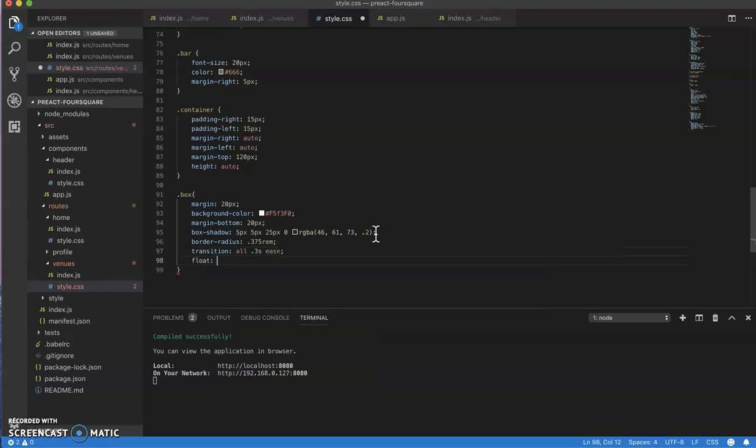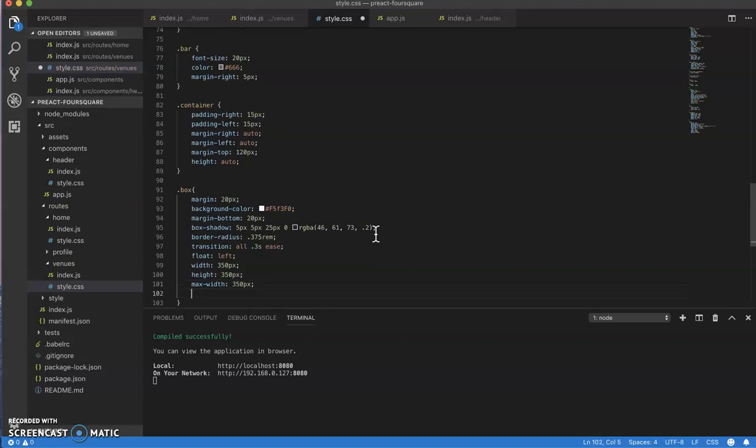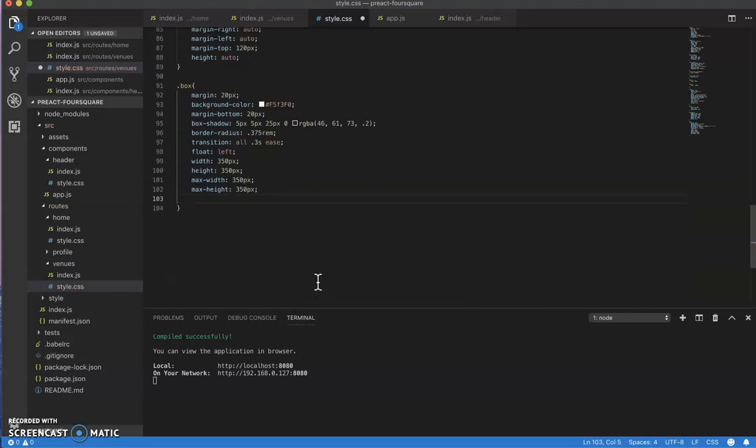We're going to do float left, a width of 350 pixels, a height of 350 pixels, a max width of 350 pixels, and a max height of 350 pixels as well, just to keep the styling the same there.